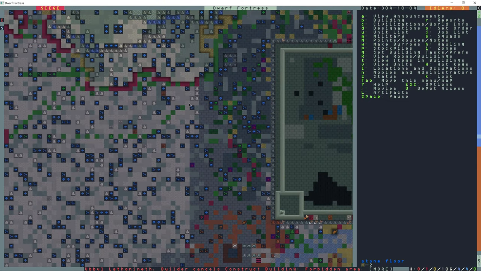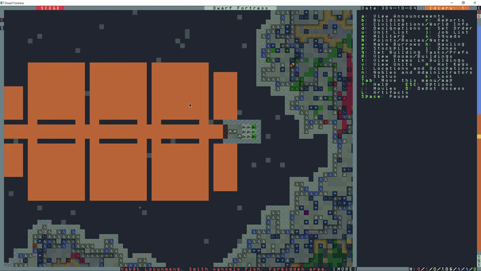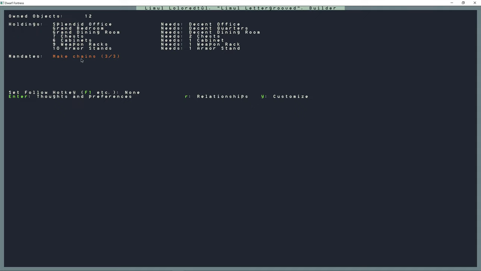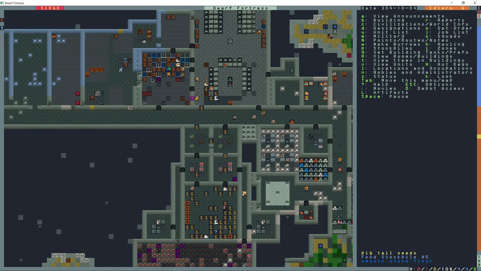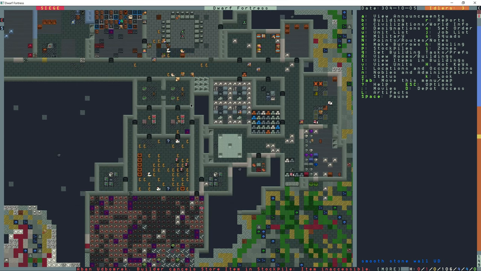So fortress, you need to build me something. For the good of the fortress. Fortress is closed, and the noble is making a request. So let's go to N. So the mayor has a mandate here. He wants us to make three chains. Those could be metal chains, but it could also be rope.